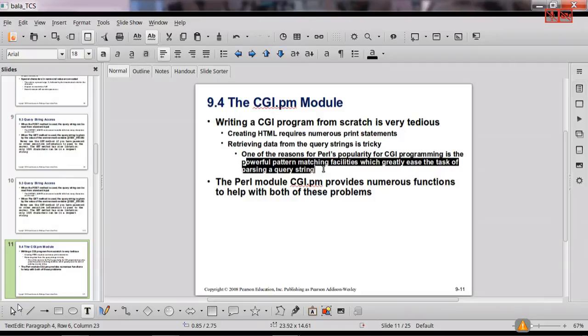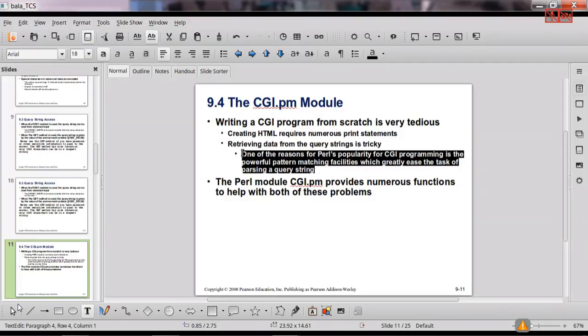It is a Perl program, because we are using Perl. And because it has inbuilt pattern matching facilities, it is easy for us to parse the GET method and separate the URL as well as the content coming from your client. That's what makes your life easier. That is why Perl CGI is more popular as well.